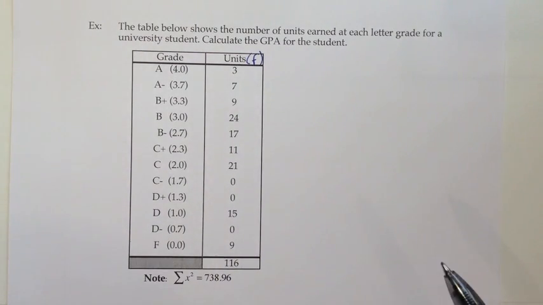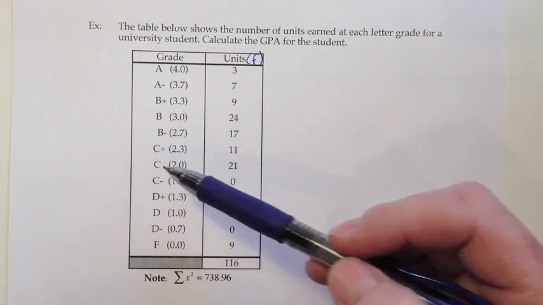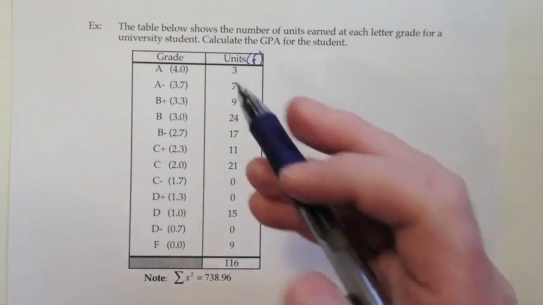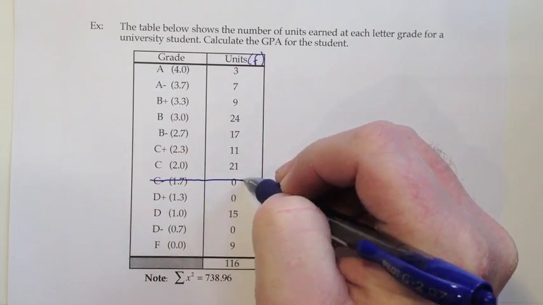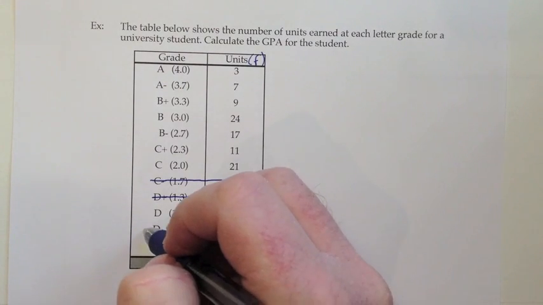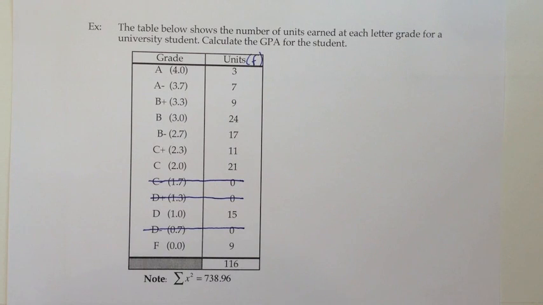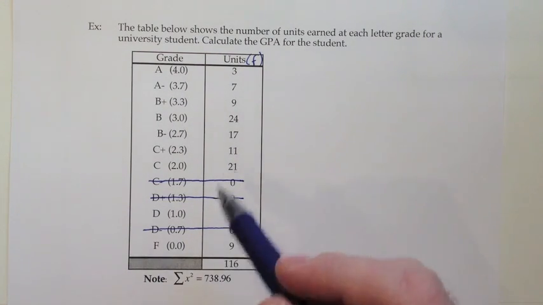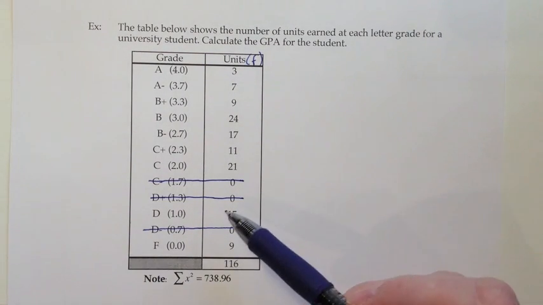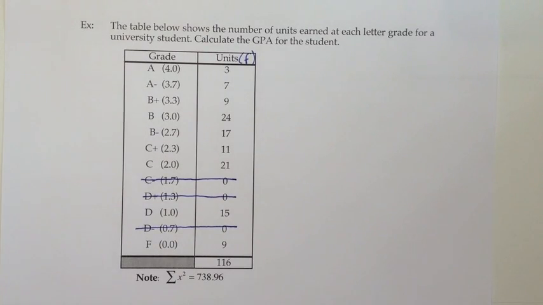Before we enter in the data, it's just worth noting that they listed every grade possible, A minus, B plus, B, B minus, and so on. But this student never got a C minus, so we could go ahead and just cross that line off. They never got a D plus, so we could cross that off. They never got a D minus, so we could cross that off. Sadly for them, they did get an F. We can't cross those off. We're going to have to enter them in. You could punch them in with a frequency of 0 and your answer would be fine, but since those grades never happened, it's not actually data in our data set, we could just leave it off and that'll be a little faster. Alright, so let me show you how we would do this on the calculator.